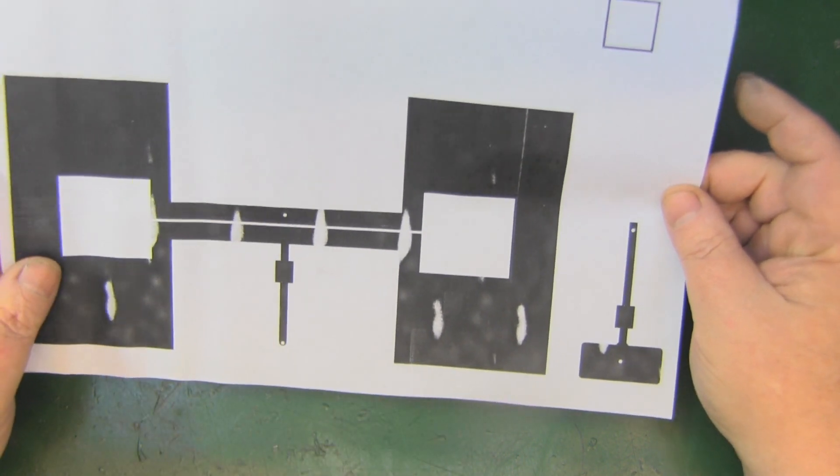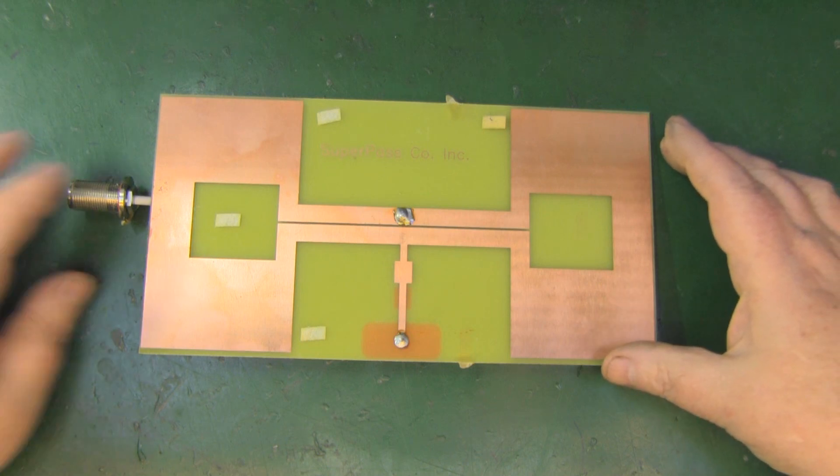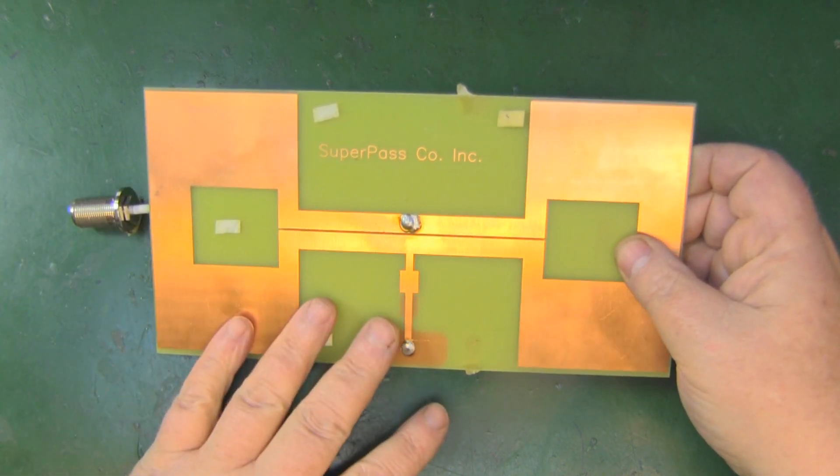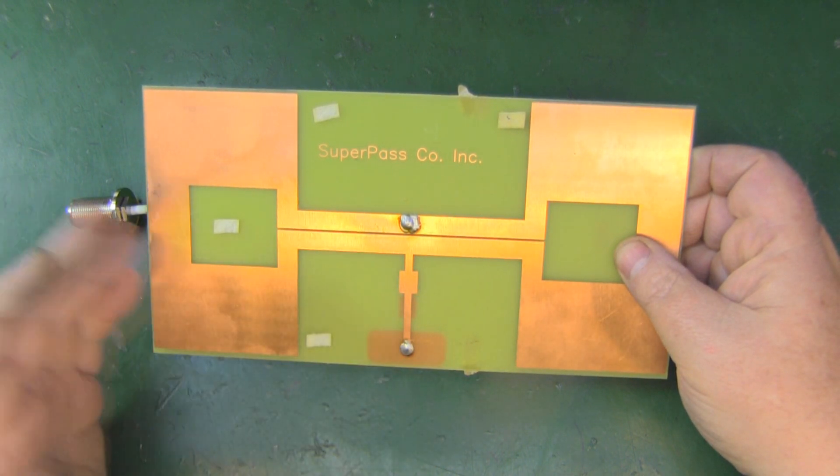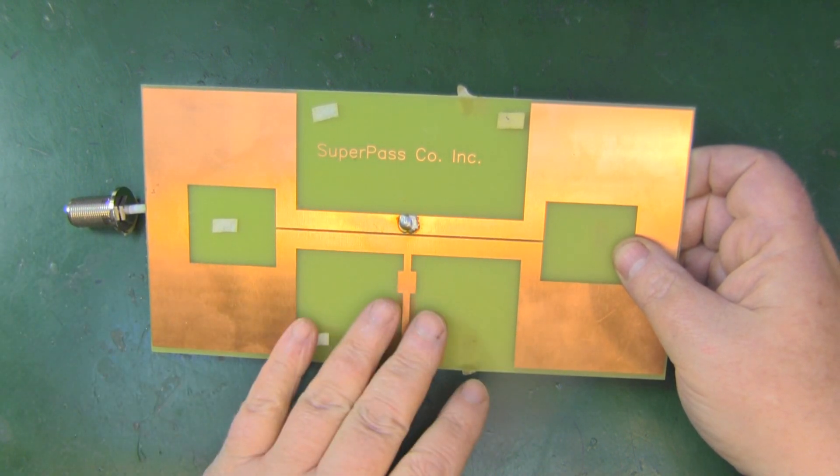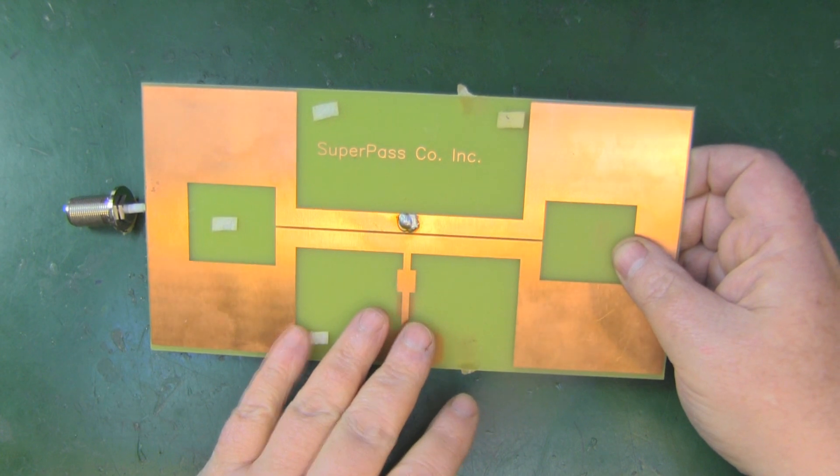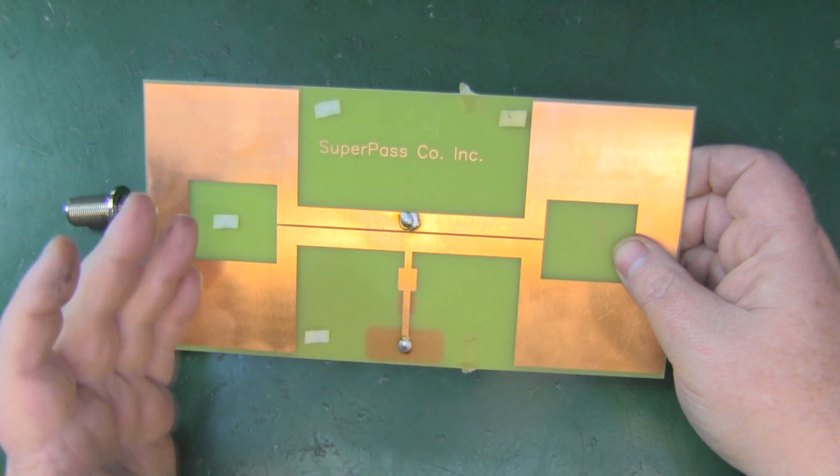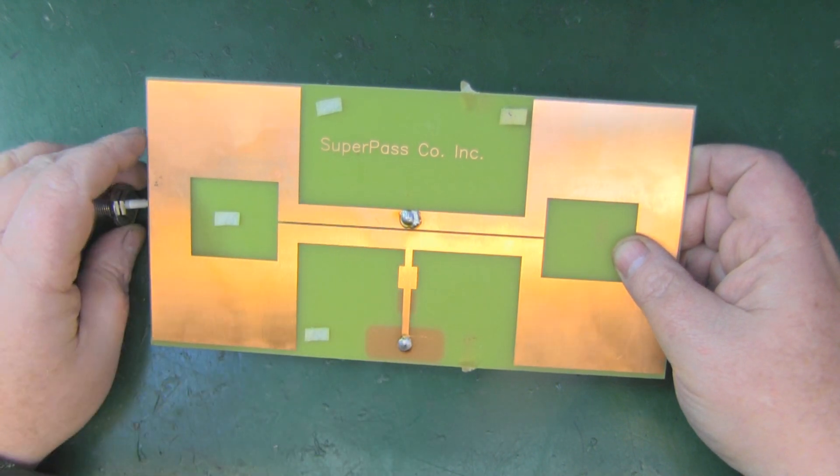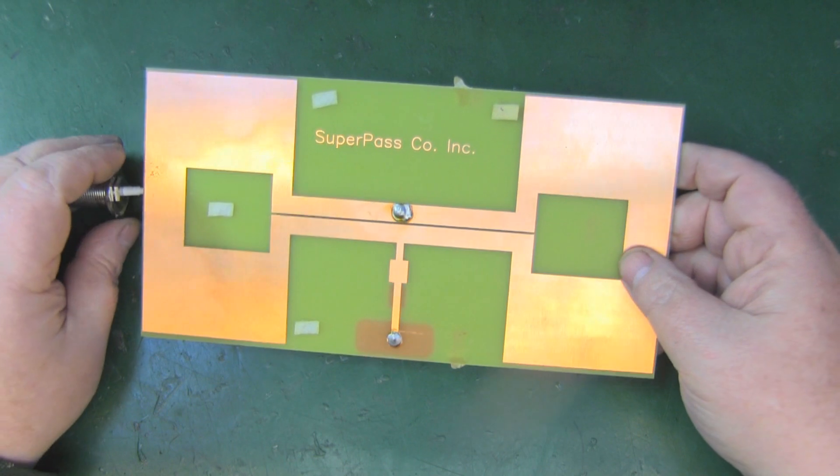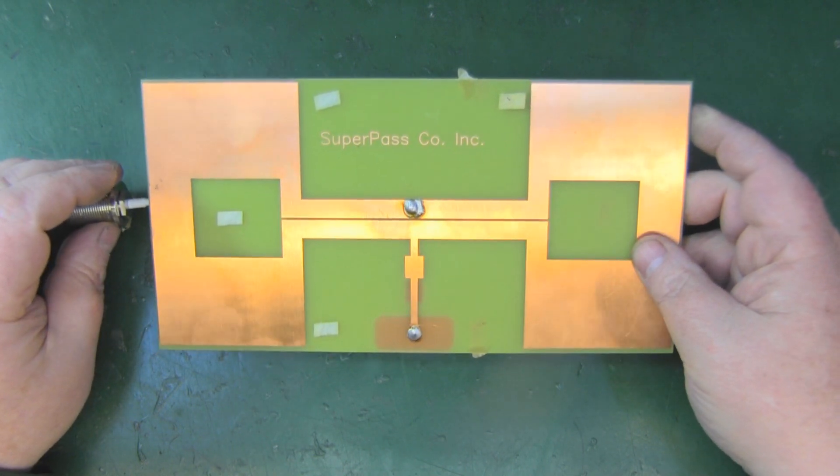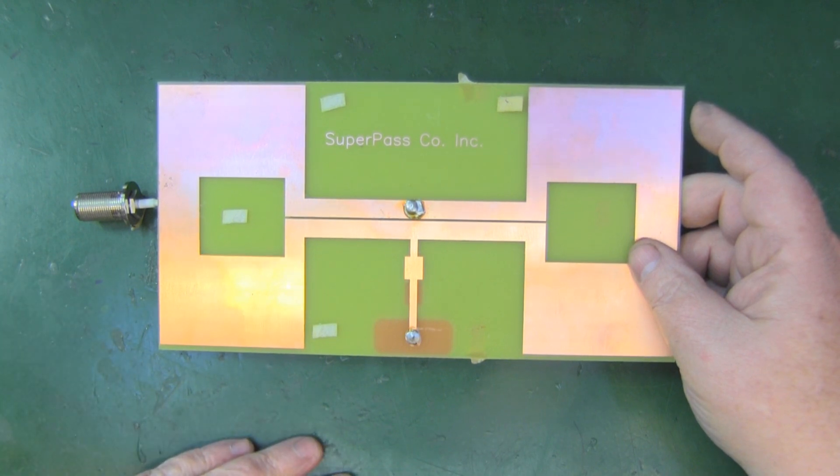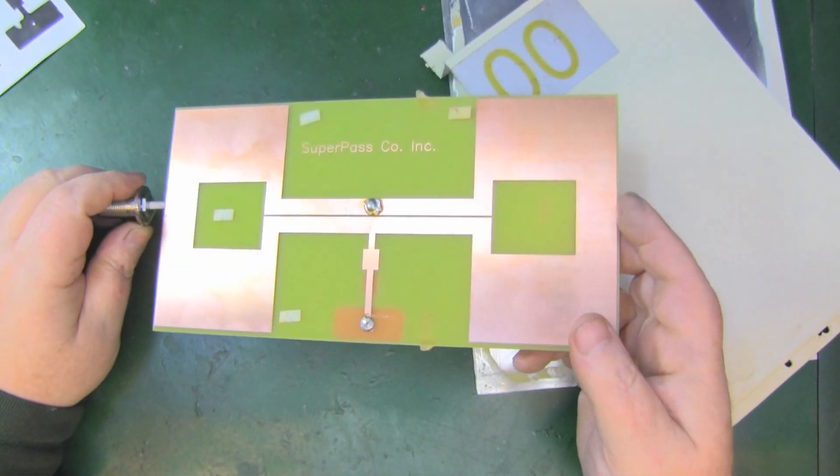You can take the measurements directly off this sheet if you want to, or use it as artwork if you want to have a go at etching one of these out yourself. I think it might be interesting in the future if we can scale this to different frequencies. There should be no reason why we can't scale this to work at say 2.4 gigahertz or even 1800 megahertz or 2.2 gigahertz. There should be no reason why we can't do that at all.